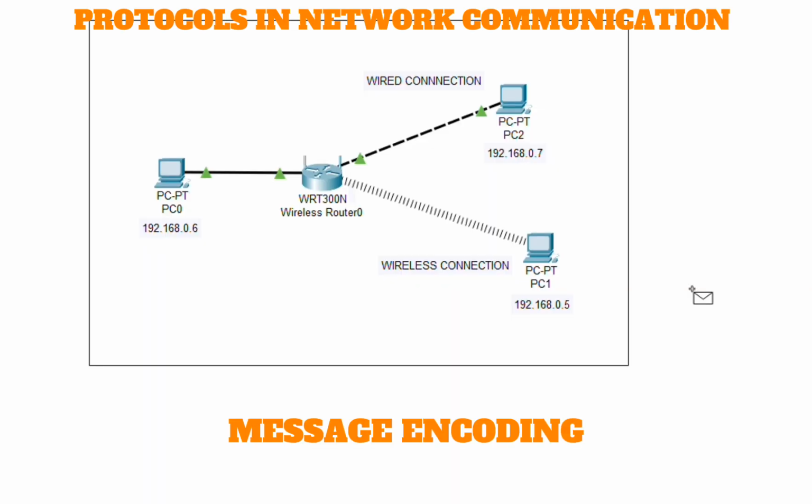First, message encoding. Message encoding is where a message that is usually composed of sets of Unicode characters is transformed into a sequence of bytes and converted into signals or waves, then transmitted through a medium that can be wired or wireless, then received and decoded by other devices, which is the receiver.